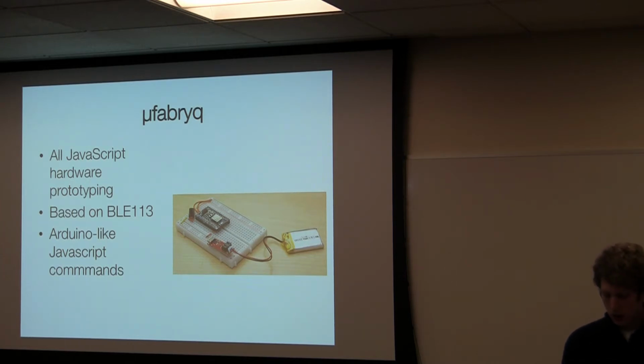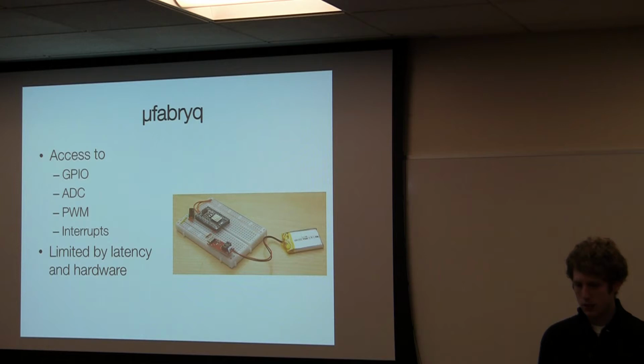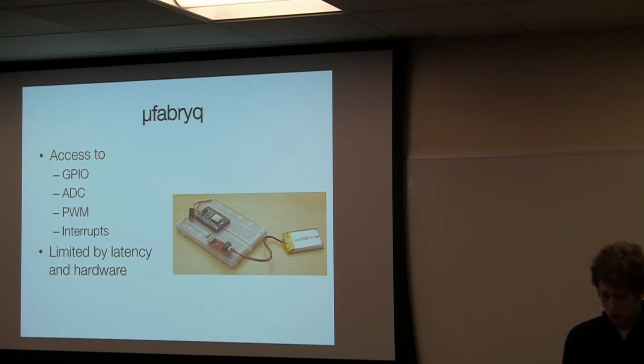And we borrowed some ideas from the Arduino interface. And microfabryq gives you GPIO, ADC, PWM, as well as interrupts. But so far the main limitation that we've seen is since setting the bits is each a separate command, to write a more complex program or configure it in a more complex way, it takes a while. But it's easy to do because you don't really have to worry about actually flashing it. All the firmware just comes as Bluetooth commands, which we think is pretty neat.